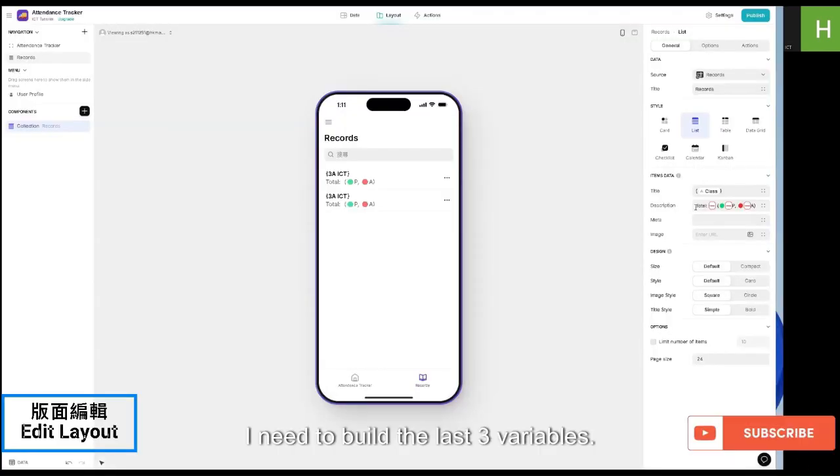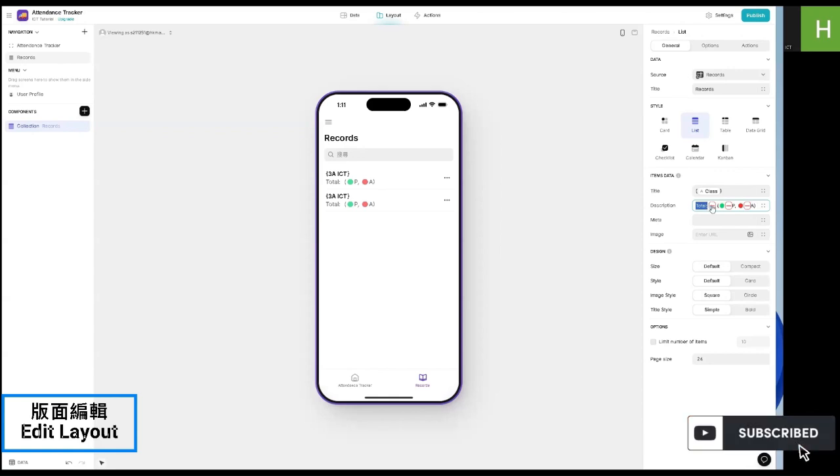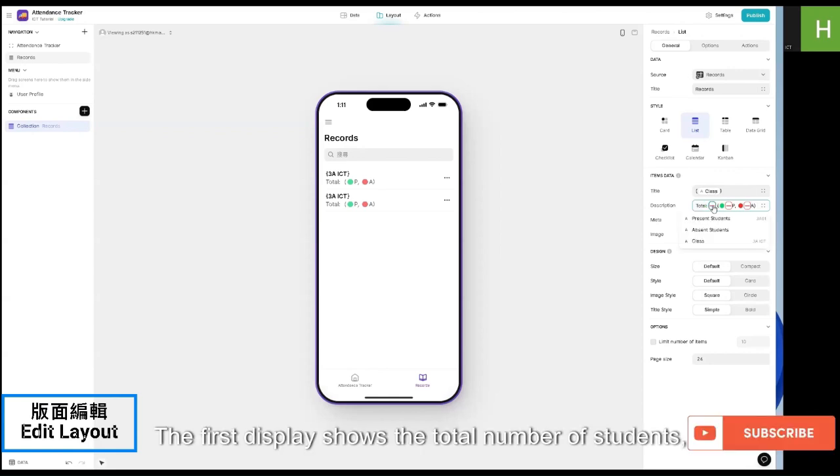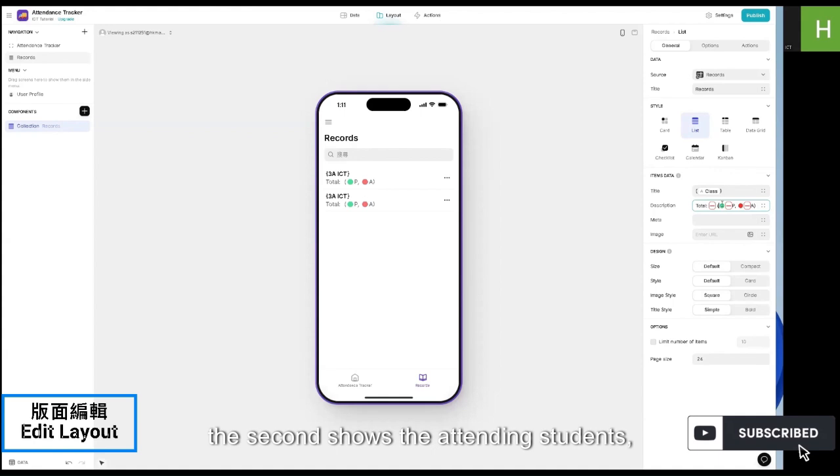I need to build the last three variables. The first display shows the total number of students, the second shows the attending students, and the third shows the absent students.